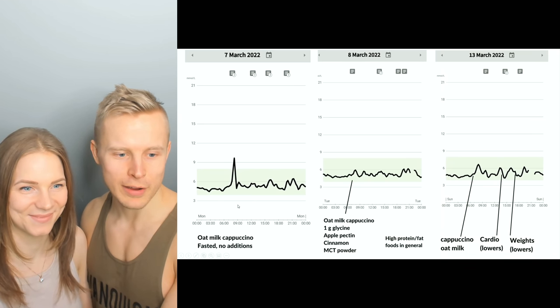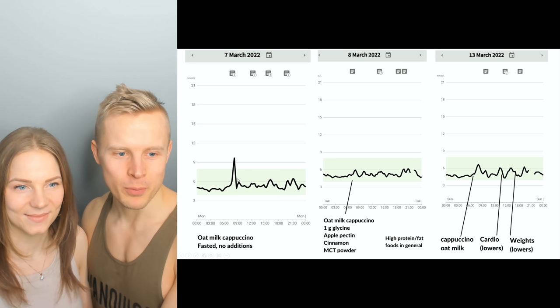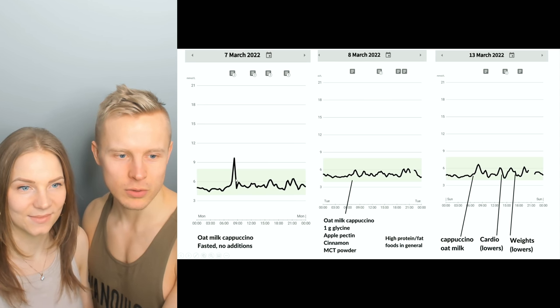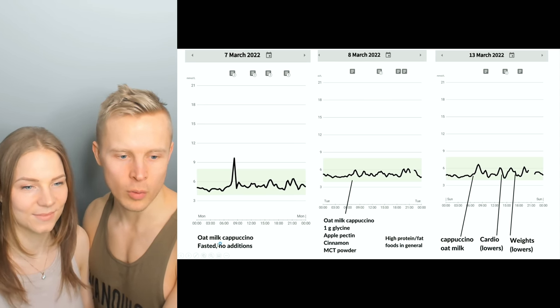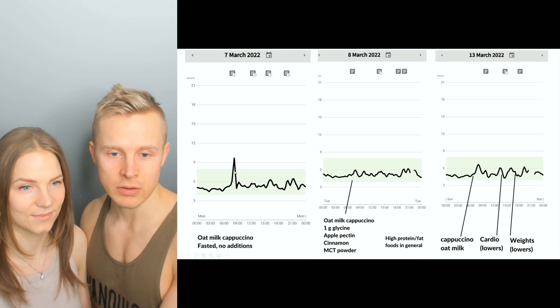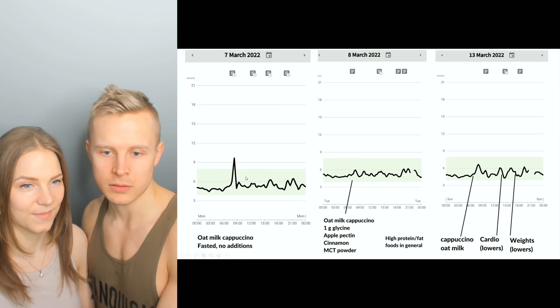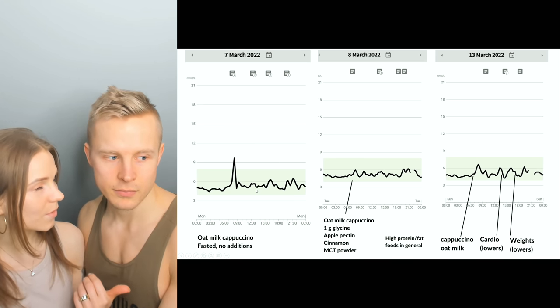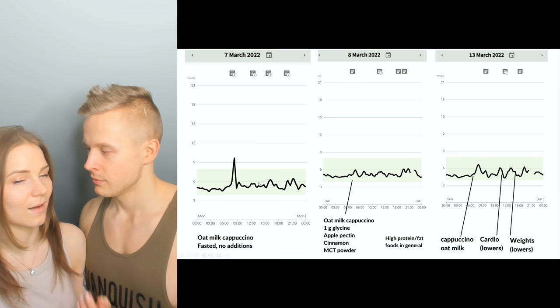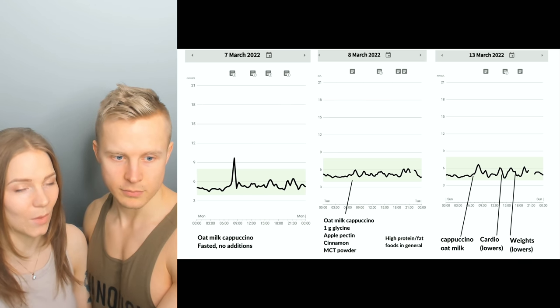But we did try oat milk as well to see what happens, and as you can see, there is quite a huge spike in the blood sugar level with regular oat milk in coffee, with just a very small calorie amount. There's no sugar in it, although there is this maltose in oat milk that apparently spikes the blood sugar very high. I saw a very similar rise, although not that high a peak, and it's quite surprising to see this. Yeah, it was the same for me and for you. I actually posted this on my Instagram and got several responses that it has happened to some other people with oat milk specifically.